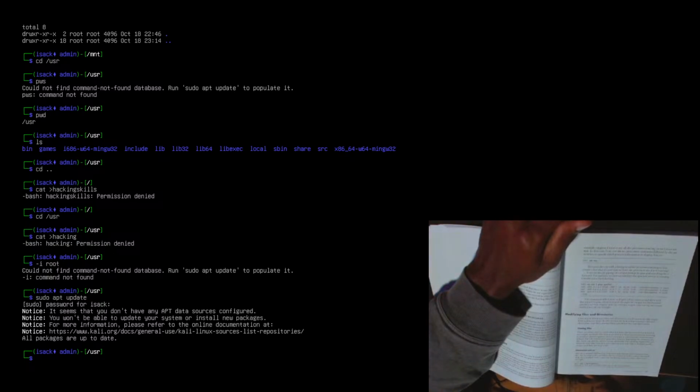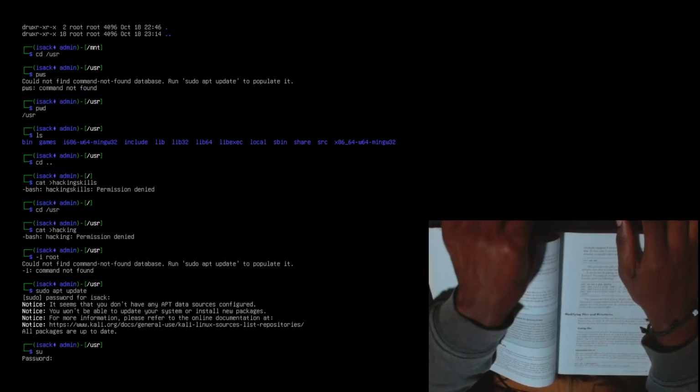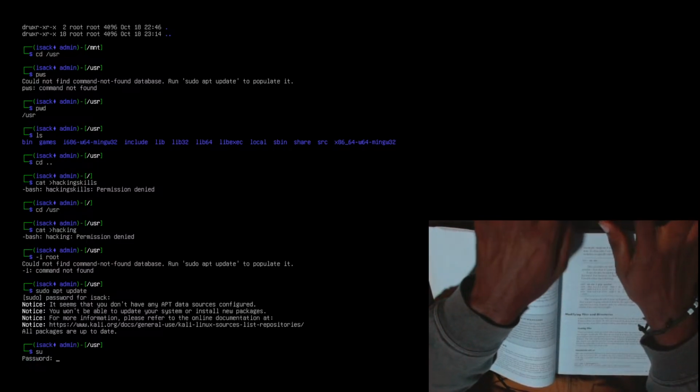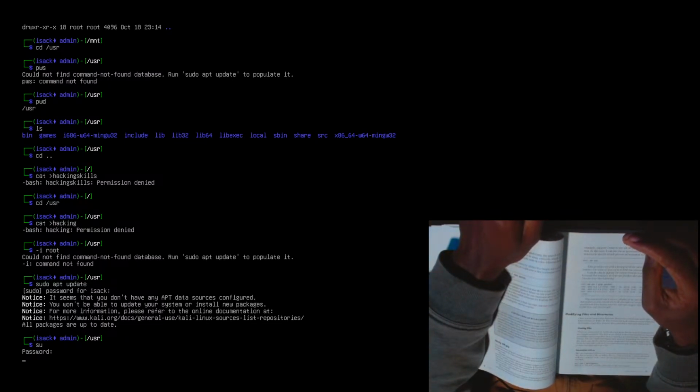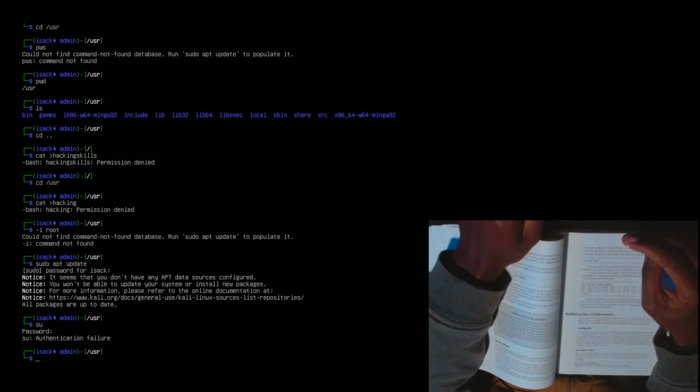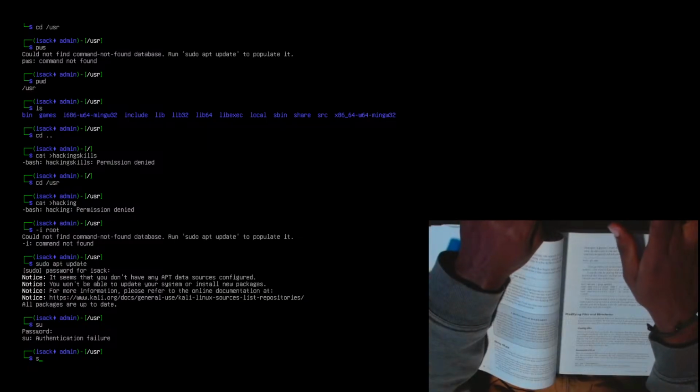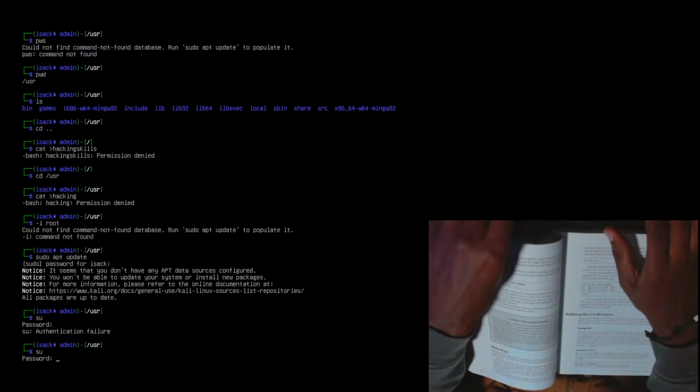What's the command? Okay, so su, password. Authentication failed. What is this, man?